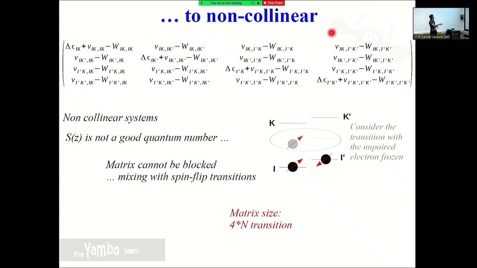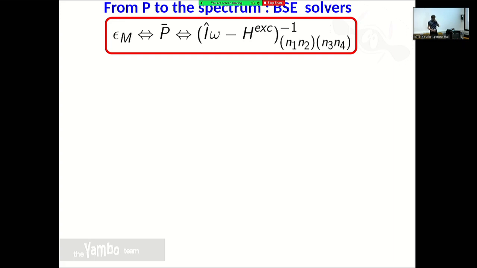And since you cannot block it anymore, the size of the matrix is 4 times the size of the matrix you would have without spins for the non-polarized case, and also twice the size of the matrix in the spin polarized case. So if you remember, in the non-polarized case, we did the double blocking, so we ended up with a single term. In the case of spin-flip transition, we did the first blocking, but we could not block further, so twice the size. Here we cannot say anything a priori, so 4 times the size. Okay, so this was pretty much everything on the spin part.